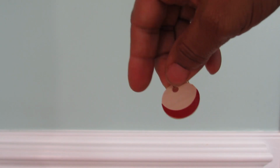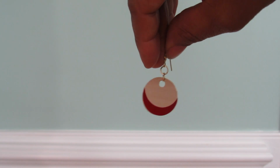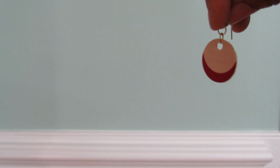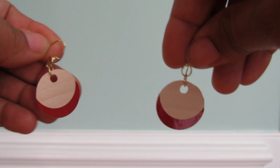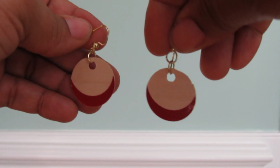These are the end results of the earrings. This one. Here's the other one. All right, I just want you to see.